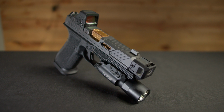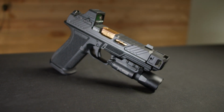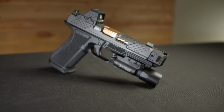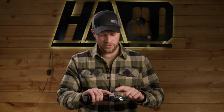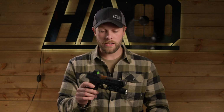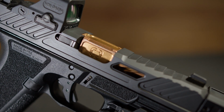One of the more notable features of this slide is actually going to be the slide serrations and the aesthetic. I really like what they did with all the cuts on this slide. I'm usually not one that is for the cuts that go all the way through to your barrel, just because it lets you get lint and debris in there when you conceal carry it. However, they did a really good job with this. I think it's really aesthetically pleasing. It's really cool. You can see their gold colored barrel through the cuts. So while I'm not usually for this, I think it does look pretty awesome.